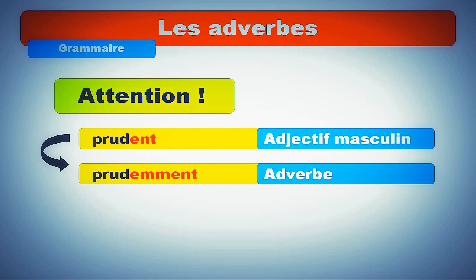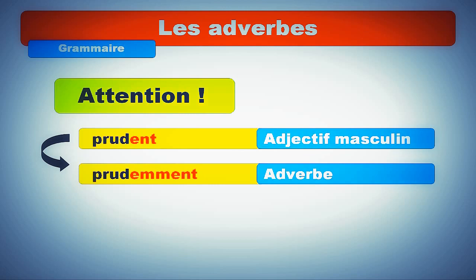Be careful, because as usual in the French language, we've got some exceptions. Let's take a look at a few exceptions, and one of them is prudent. More generally, adjectives that end with ent. For the adverb, it's prudemment. The strange thing is that you write ement for the adverb, but then you pronounce it as if there was an a. Prudemment.